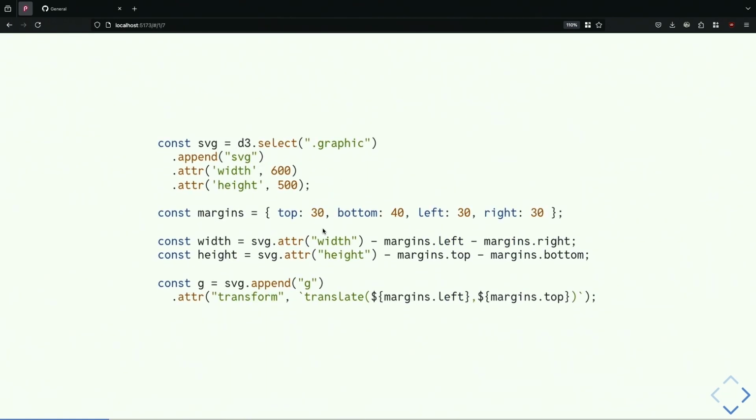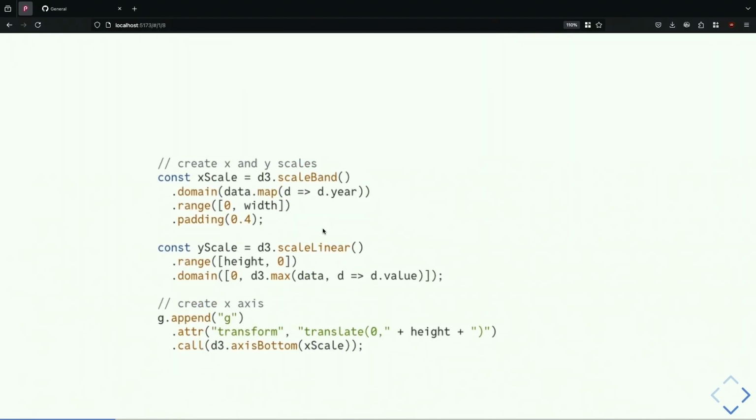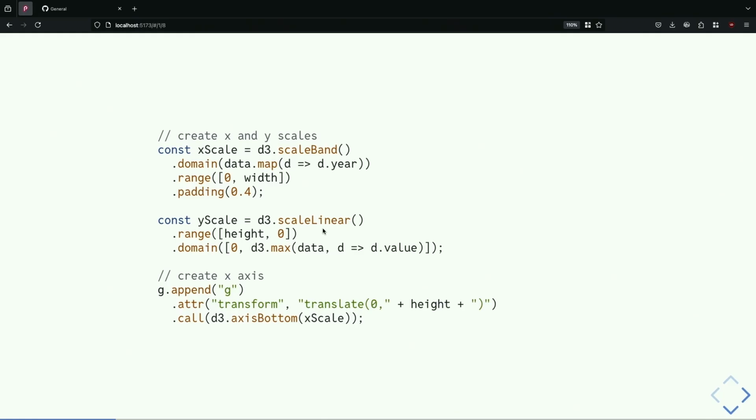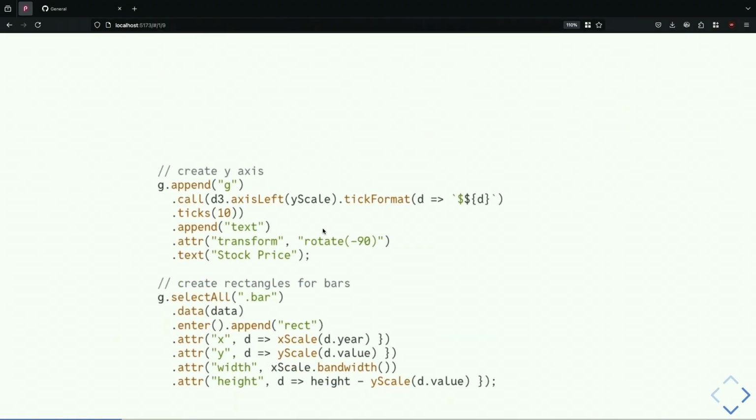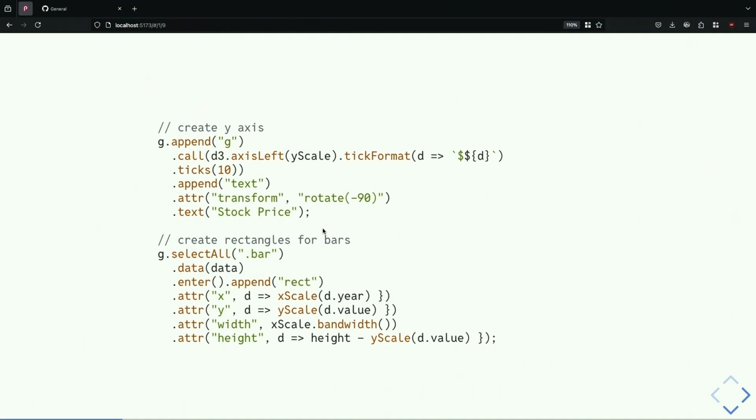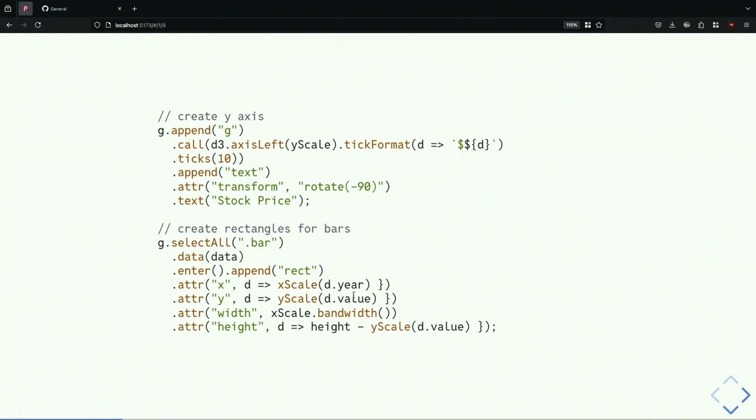So you need to first set up your SVG element, some margins, and the width and height. Then you have to create your scales. So you need a band scale for the labels. You need the Y scale for the length of the bars. You then create the elements. You have to create the axis. There's a helper in D3 that you can use, the axis bottom. Then there's another one for the Y-axis. And at the very end, you get to finally create the bars. So the rectangles for the bars, which have the width computed by the X scale, and so forth.